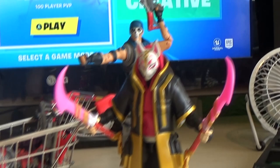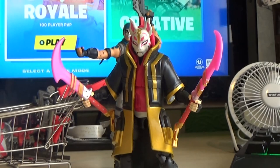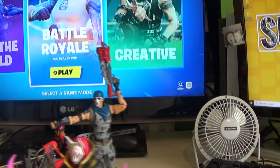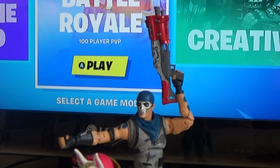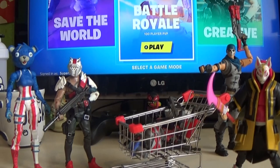That new Drift figure definitely lived up to the hype — I love it. I love the fact that it comes with the skateboard, that's just such a cool concept, and the fact that you can put it on his feet is awesome. I can't wait to take some more action figure photography with these guys, so stay tuned for that. Those guns are pretty decent — they scale with both styles of figures and are good for usage with other figure lines as well. All the accessories I always swap in to change them with other figures, so it's always fun.